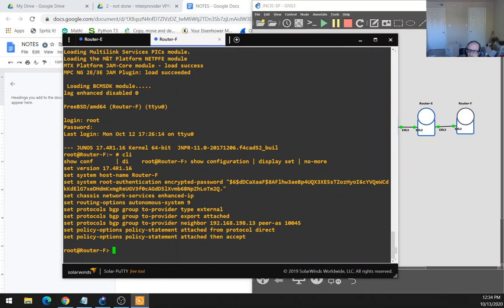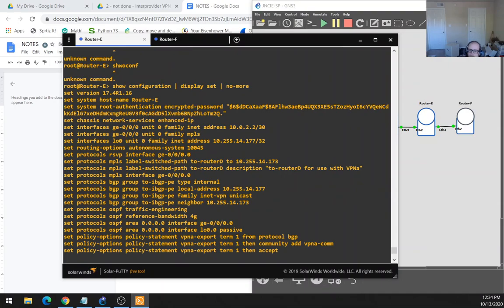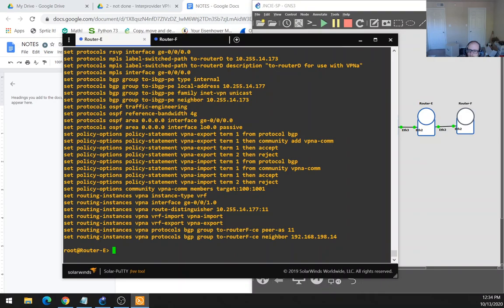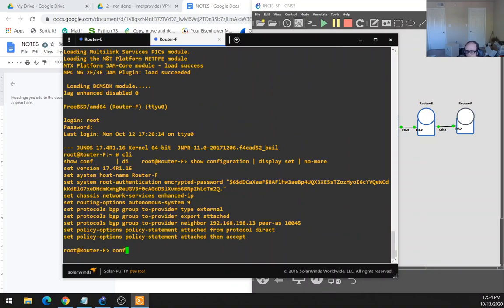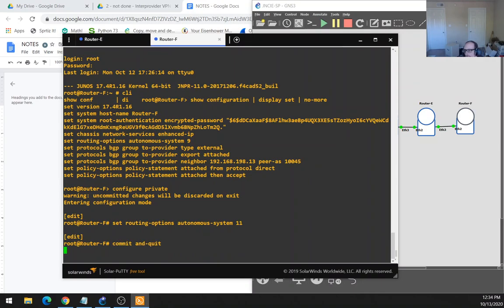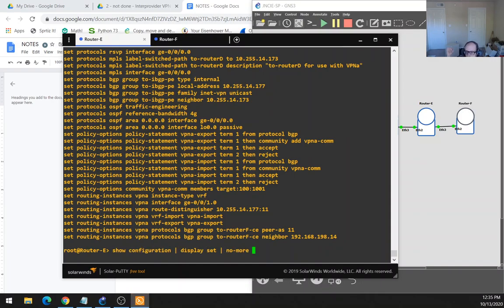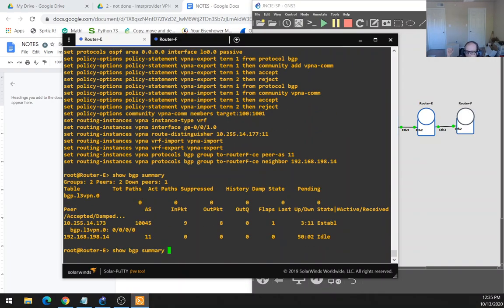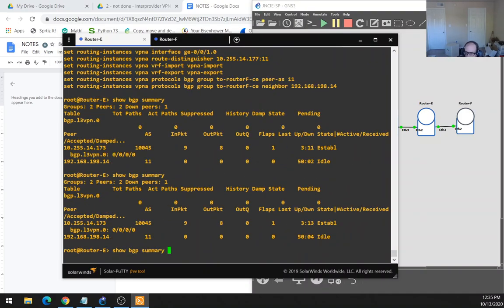Okay, so it looks like we got a bit of a problem here. The autonomous system is 9, but our autonomous system in the statement here that forms the eBGP connection is specified as 11. So, easy problem with an easy solution. Alright, so now hopefully that BGP neighborship will come up. I'm going to do a pipe refresh 1.